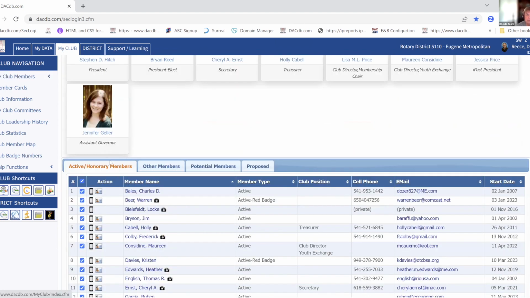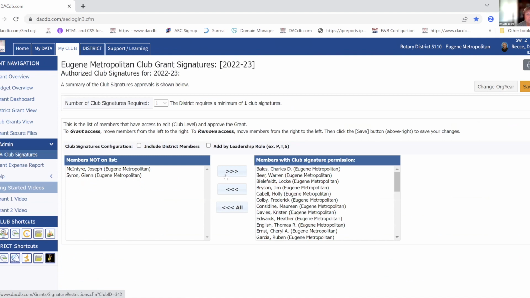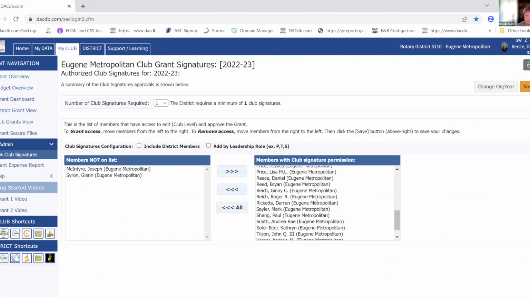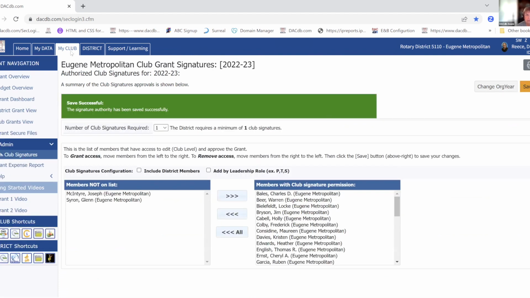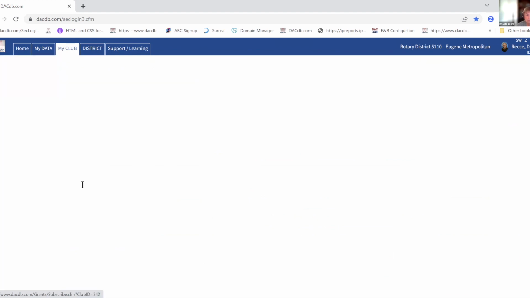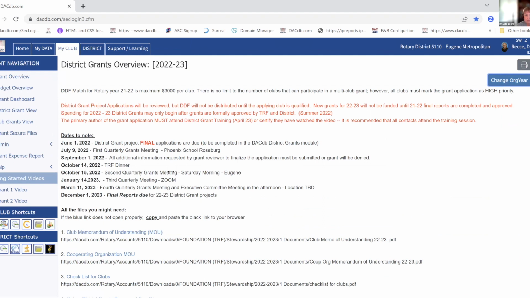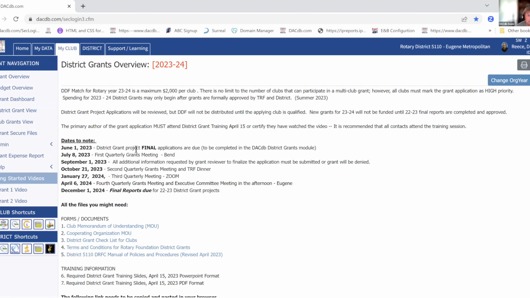Let me just look for the grants again. Let me look for the signatures. They're all over here. Save. That was the wrong arguer. Okay, let me look again now.